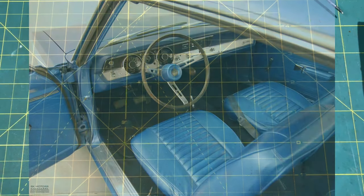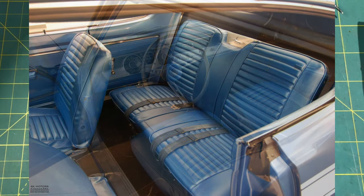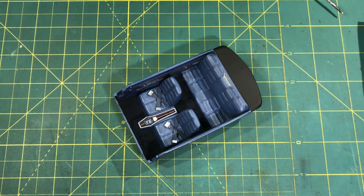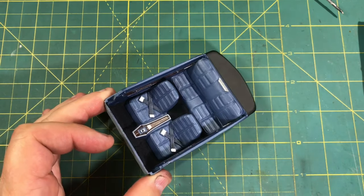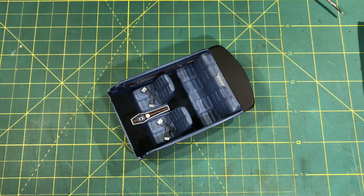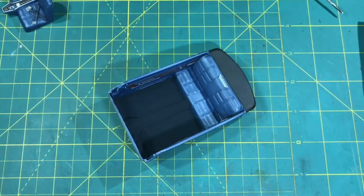The interior, and listen, I've got to apologize on the interior and the tires. My wife and I are about to go on vacation in the morning, and I was trying to rush this stuff through. And when I got into the specifics of the wood grain on the door panels and in the console, all of that I lost. My apologies. I thought I had loaded it from the camera to the computer, and then I checked. I thought that's what I saw on the computer, so I deleted it off the camera. And, well, I can't go back and redo it. But I'll go over a little bit of how I did that real quick.